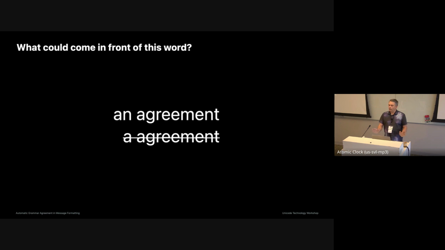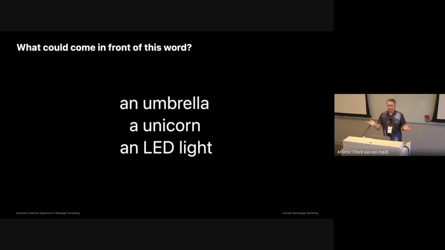And you go, okay, great. I can just look at the beginning of the word, the first letter, and say, is it A, E, I, O, or U? And that determines if it's a vowel or not. The answer is no. It's not how it's written, it's how it's pronounced. For example, I could have an umbrella, or a unicorn, or an LED light, and you notice that there's some ambiguity here. Those are scenarios where it's not clear based on how it's written, and you have to have a property associated with the word to know if it starts with a vowel or a consonant.